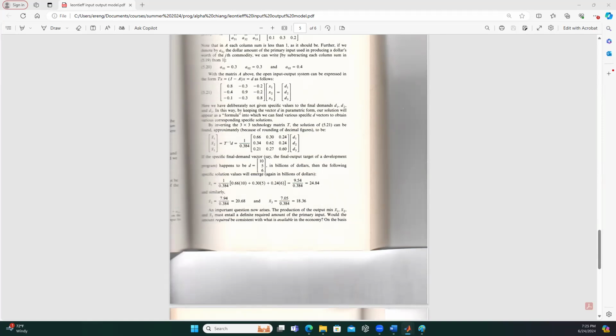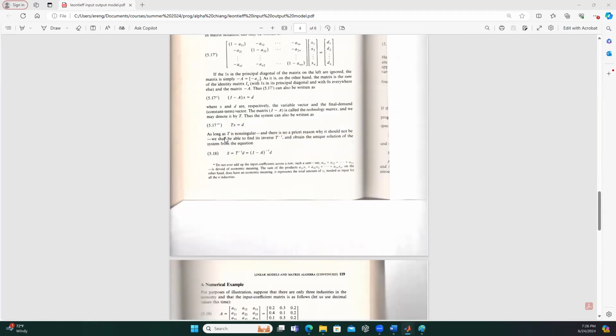Yes. Okay, so now you know the equation. At the end of the day, guys, the solution of the equation is this one, right? What is my equation? It's this one here. This is the final solution. So the location of inputs is going to be T inverse times D, and T is going to be I minus A. All the mathematical derivations are here. So this is the equation that you're trying to solve.